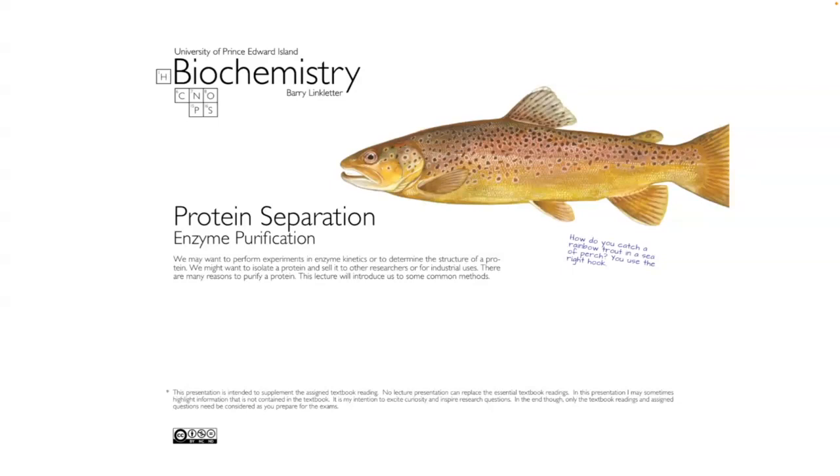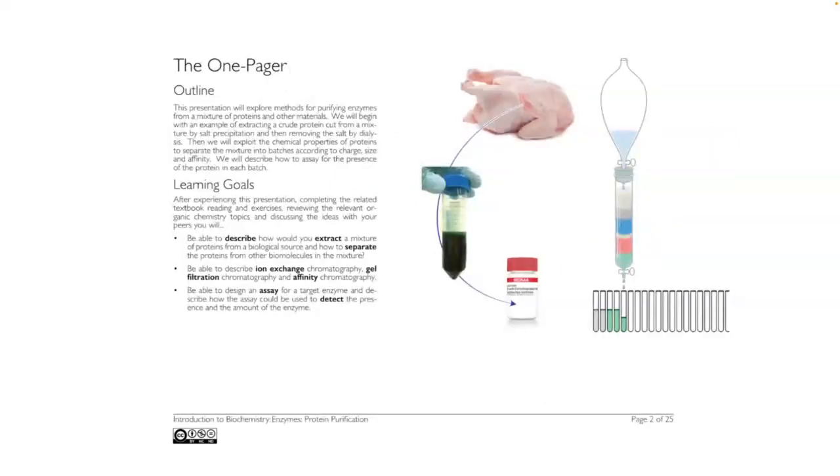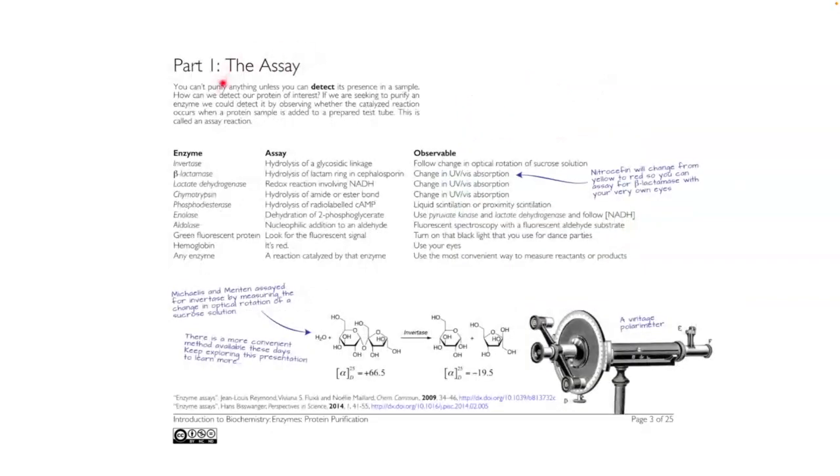If you were separating proteins, and this presentation will focus on the idea of enzymes, but there are many different kinds of proteins that you may wish to isolate. Receptors, regulatory proteins for DNA, all of these kinds of things. We're going to talk about enzymes because they're the easiest, and they're the easiest because one easy way to find them is just check for the reaction they catalyze. Because the first thing you need when you're looking for a protein is a way to find it. We need an assay.